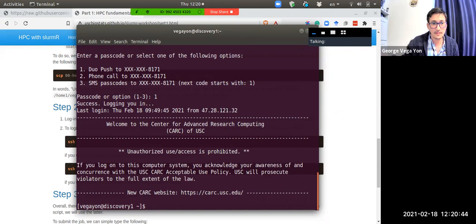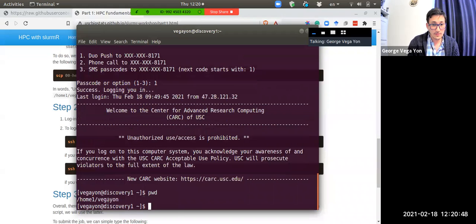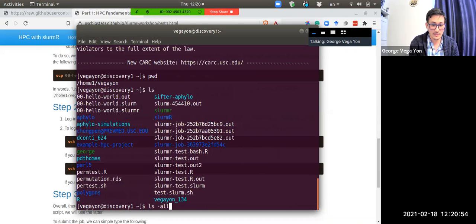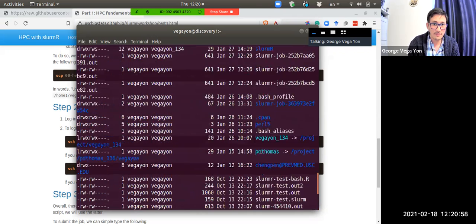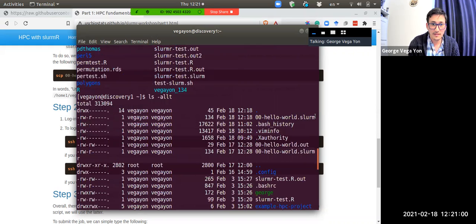As you can see, I'm in the home1 directory, and if I list the files, you will see the hello world Slurm file that I moved a couple of minutes ago. It reflects here.